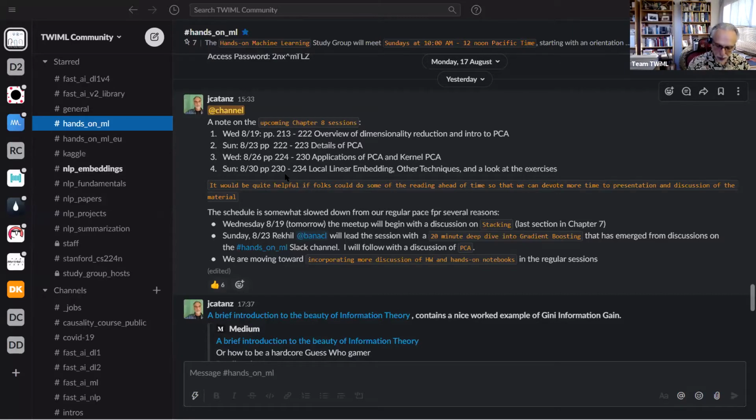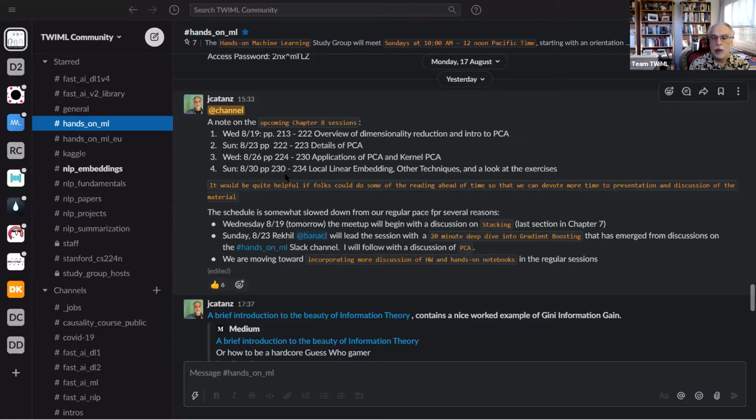After our discussion of gradient boosting last time, there was a lot of activity in the Slack group. You may not have followed it, but it turns out it's easy and interesting to take the simple implementation of gradient boosting that Jerome gave in Chapter 7 and extend it so that it can handle the learning rate. People tried to do that, and we actually tried to do that in class, but we did it maybe too quickly without thinking too deeply. If you think more about it, you can get it right.